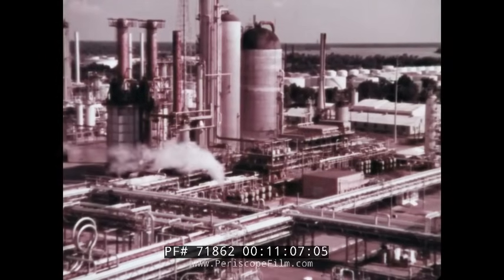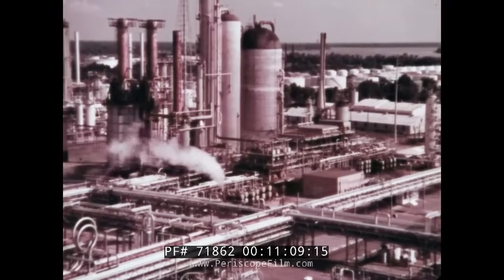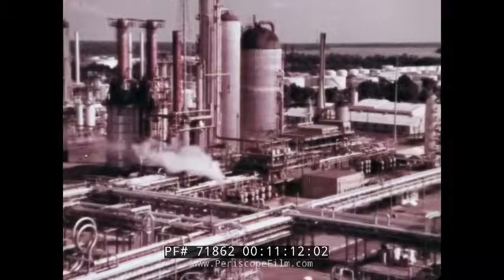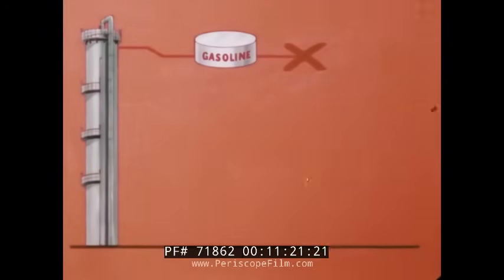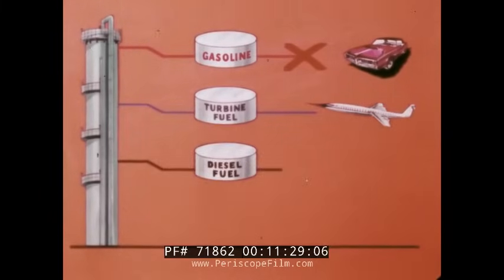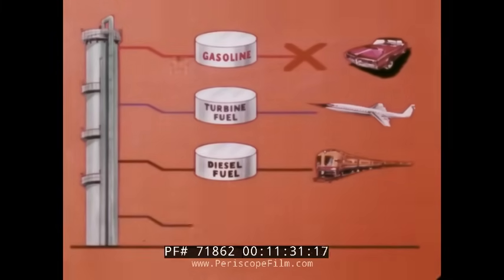Distillation is the key process in a refinery. But distillation alone isn't enough. For one thing, the gasoline that's distilled directly from crude oil, called straight-run gasoline, by itself is not high enough octane for the modern car. For another, when enough gasoline, turbine fuel, and diesel fuel are distilled, a lot of heavy fuel oil is produced as well. By using another process, cracking, heavy oil can be converted into high-octane gasoline.